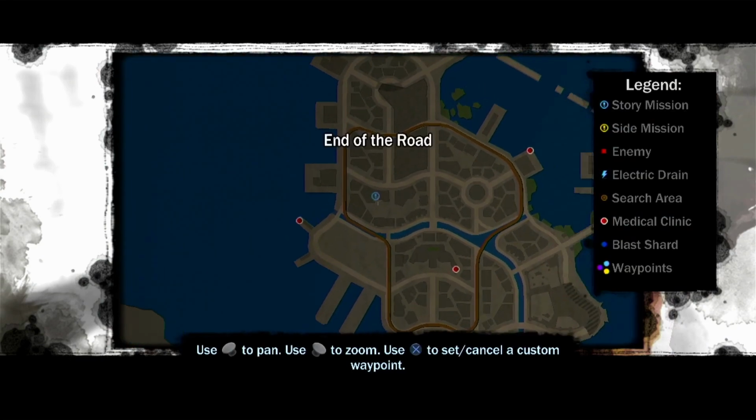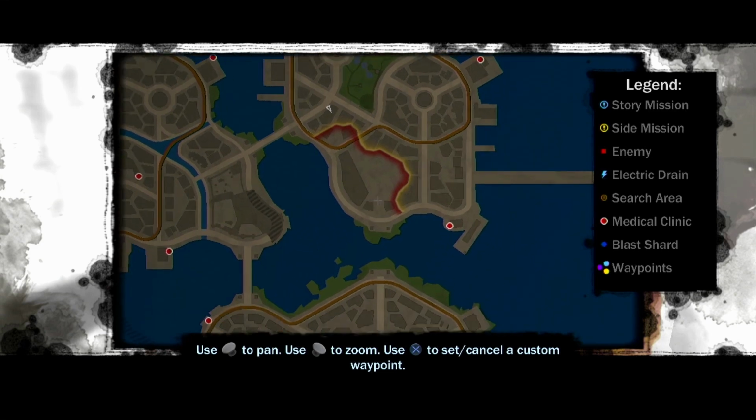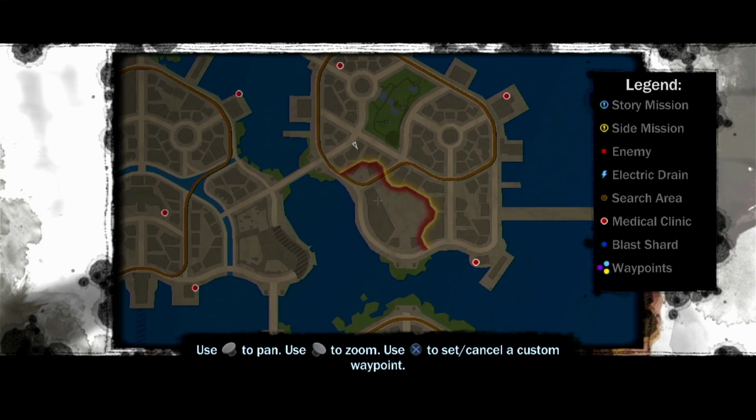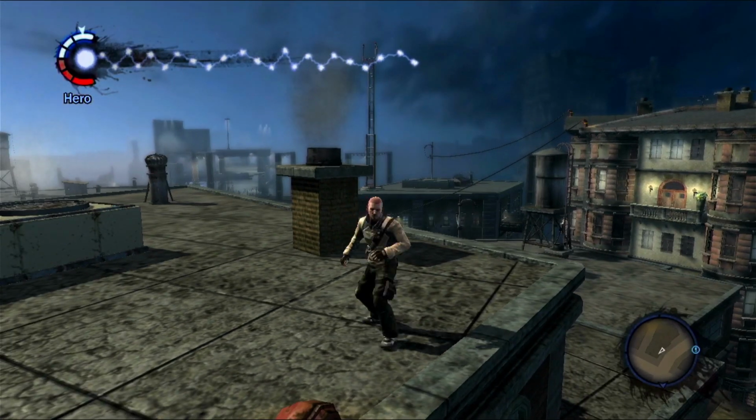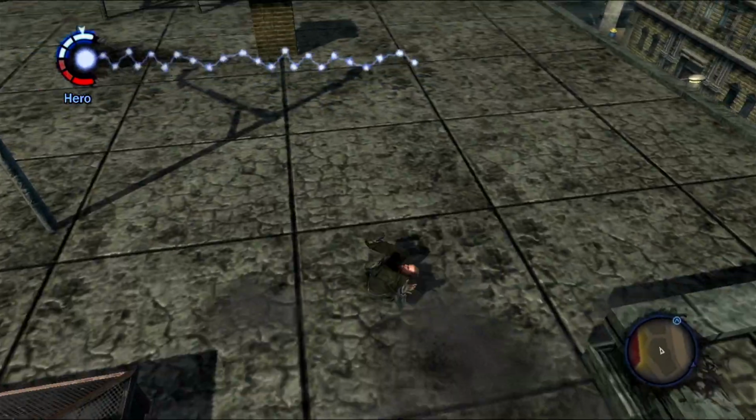And this right here is called End of the Road. So I know we got this one and we got a couple more side missions that we're going to have to do. But I'm pretty sure the next episode is going to be the last episode. So join me for the grand finale of Infamous.